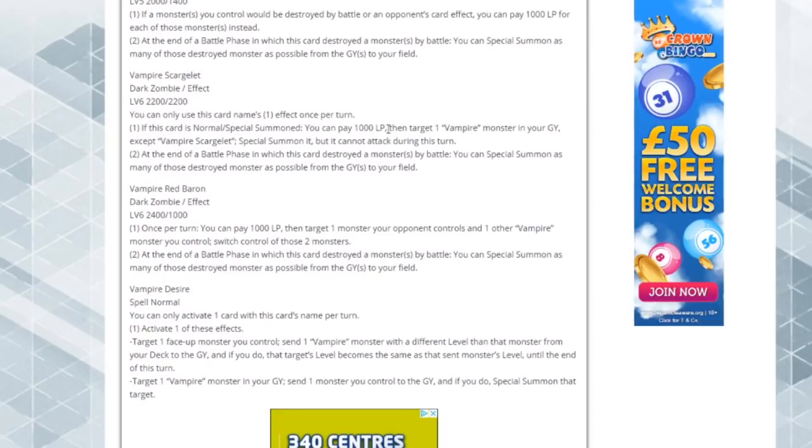Vampiress Gargalet. Sorry guys if I'm really butchering these names. Dark Zombie Effect, level 6, 2200 attack, 2200 defense. You can use this card's name's first effect once per turn. First effect, if this card is normal or special summoned, you can pay 1000 life points and target one vampire monster in your graveyard, except itself. Special summon it, but it cannot attack during this turn. So it's got a soul charge for the deck. Second effect, at the end of the battle phase in which this card destroyed a monster by battle, you can special summon as many of those from your graveyards to your field.